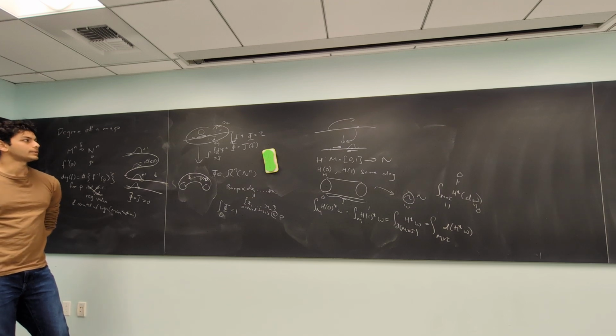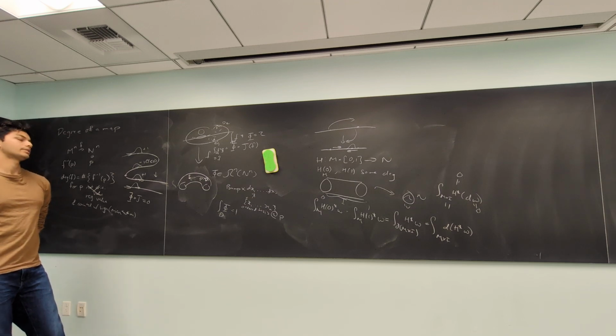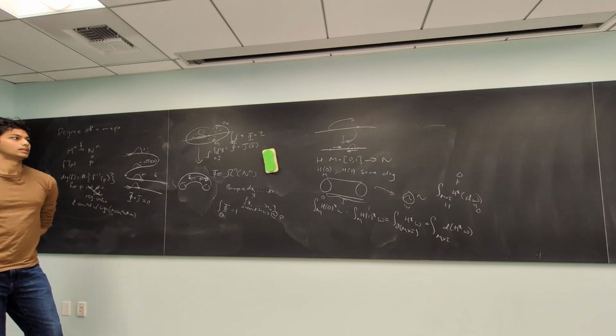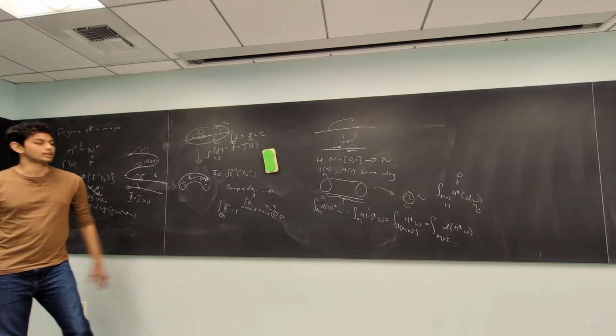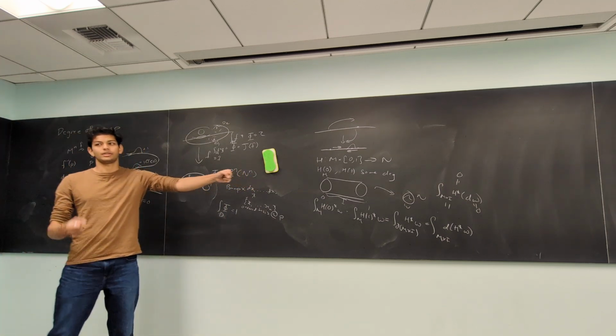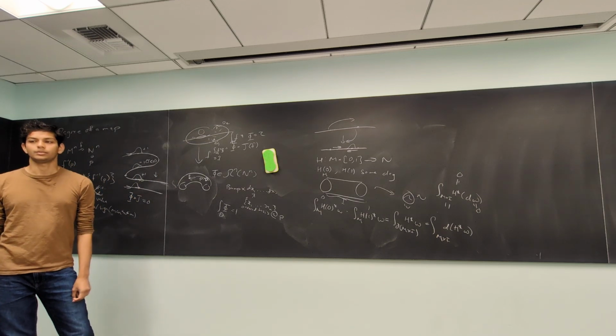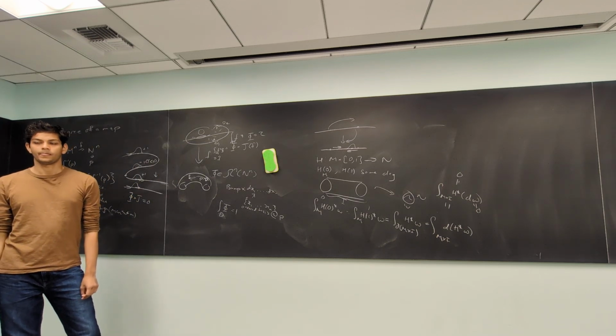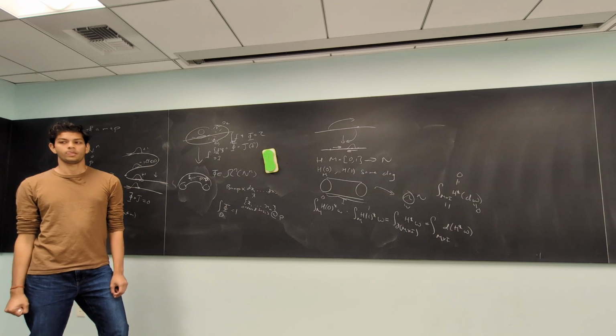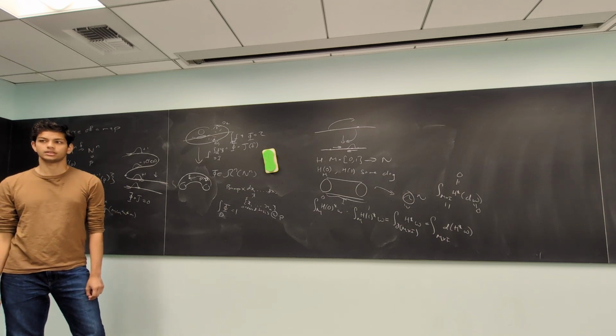I can't think of that off the top of my head, so maybe I'll leave that to think about, or maybe if I figure out a way next time, I can discuss it next time. Any questions on this guy? This one is, I think, pretty interesting. It says that if you change the map itself, then that won't change the degree. Questions?